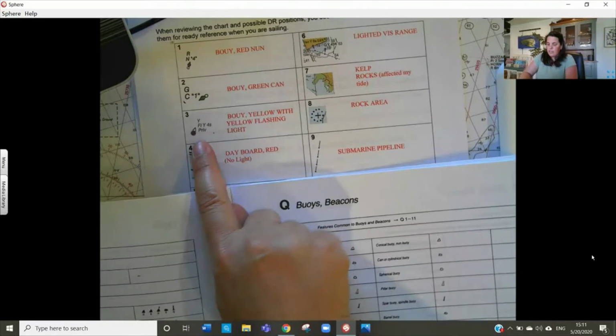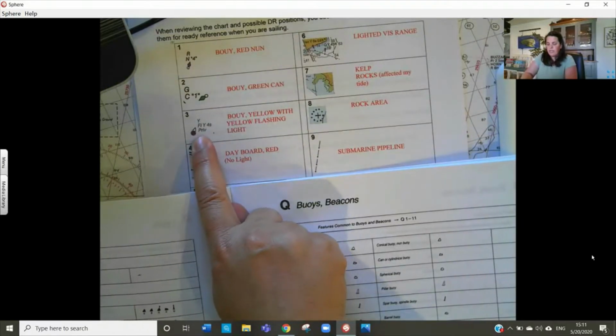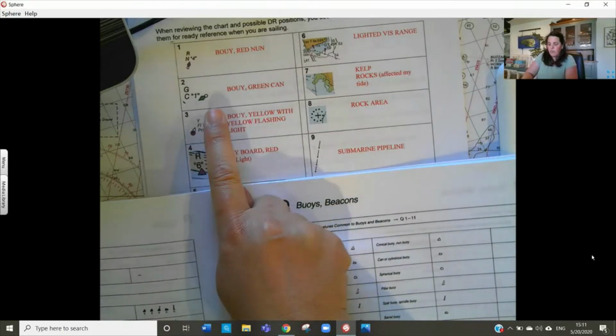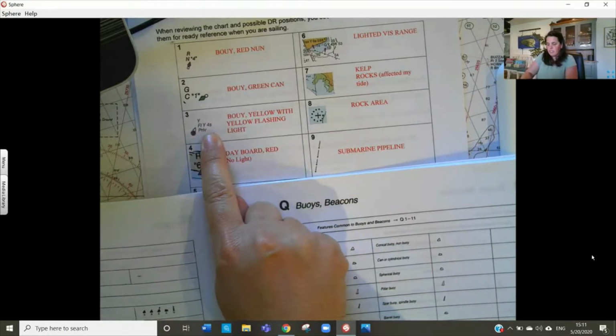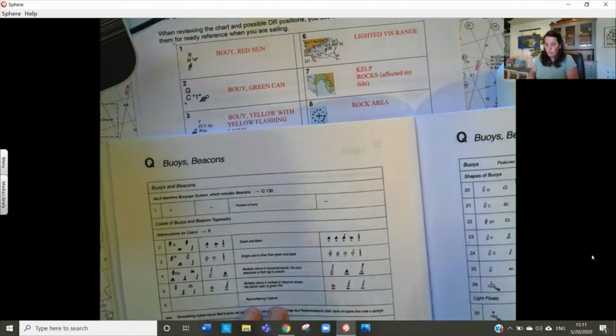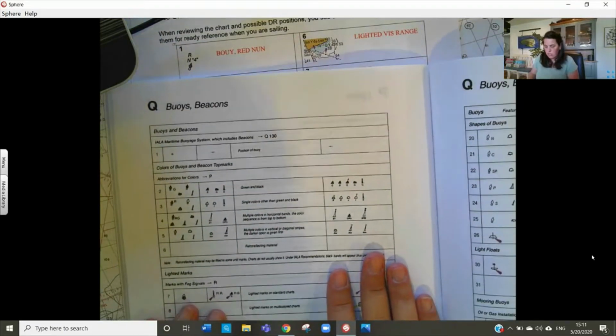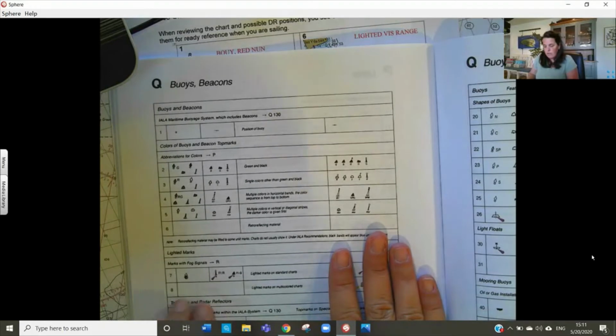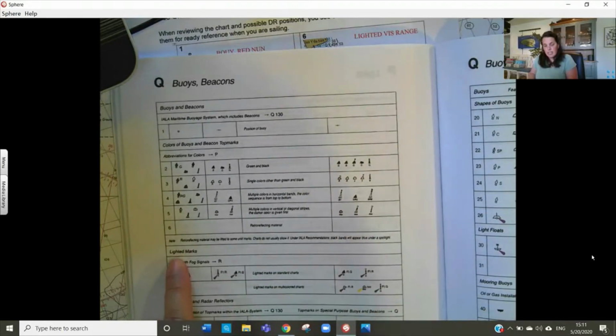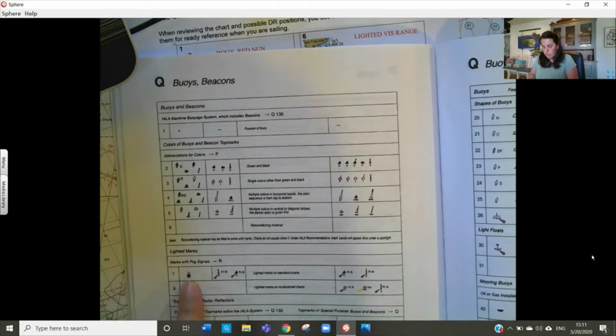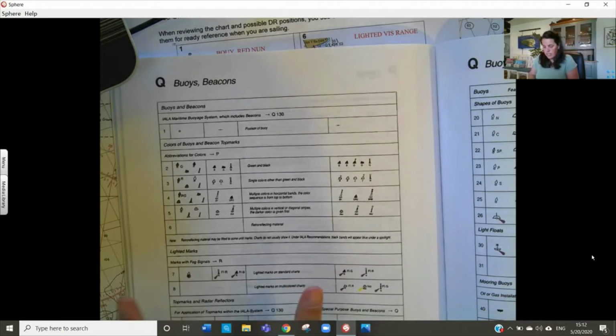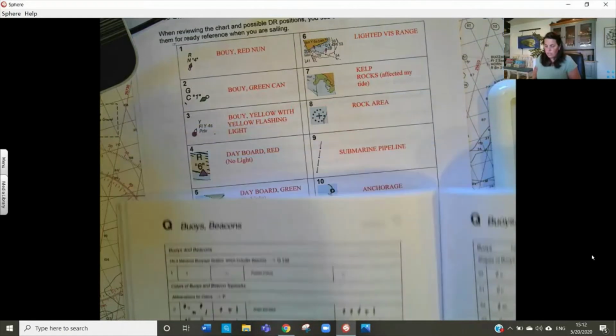Okay, now we have number 3. We have this magenta stamp over the buoy symbol. We have Y, some characteristics, and some more characteristics. So going back to this page here on our buoys, I'm just going to keep going down. And if it's a lit mark or a lighted mark, it has that stamp over it. So it is telling us that that buoy has a light. It is a lighted mark on standard colors. What color is that buoy?